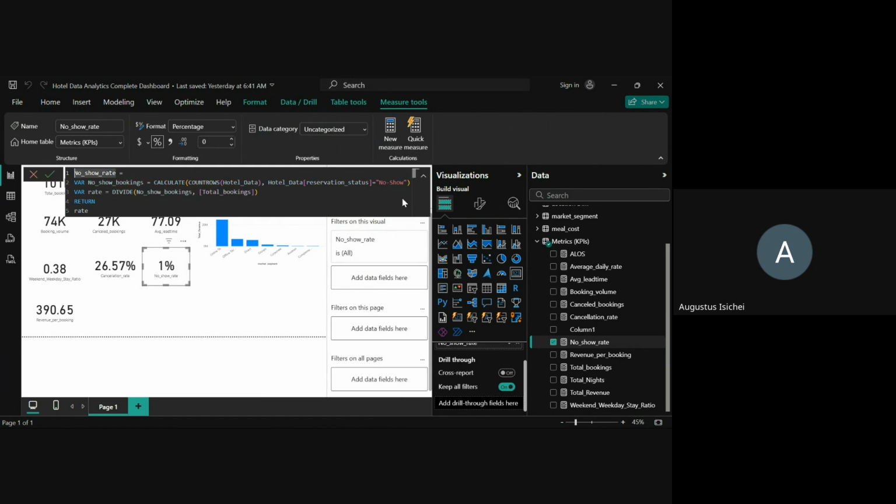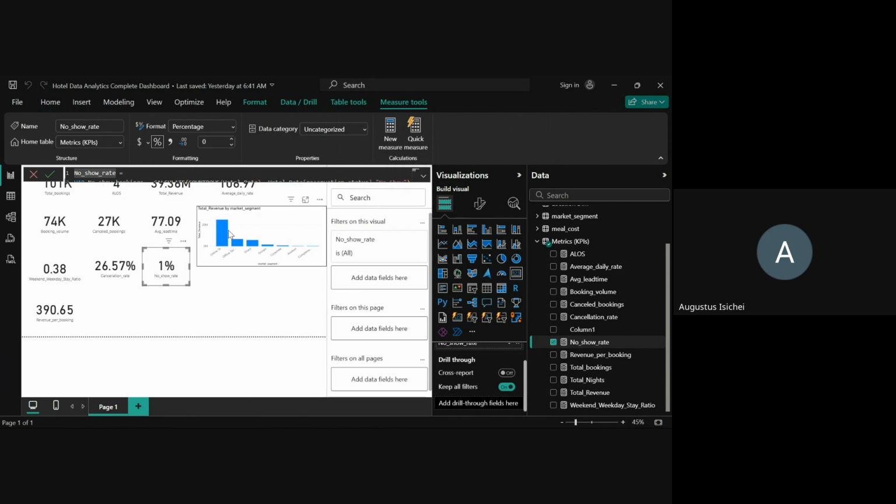That is because of the number of decimal places. Right now we have 0 decimal places. If I increase it to 1, you can see this is 1.2 percent. If I increase it to 2, that will give 1.16%.